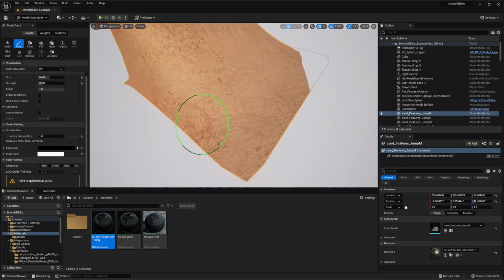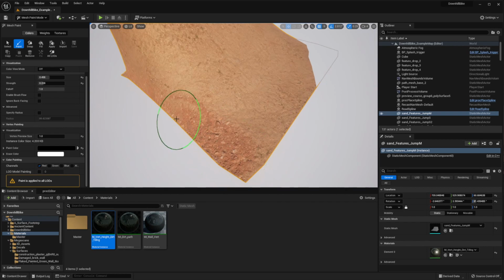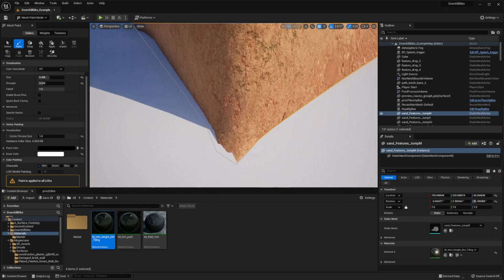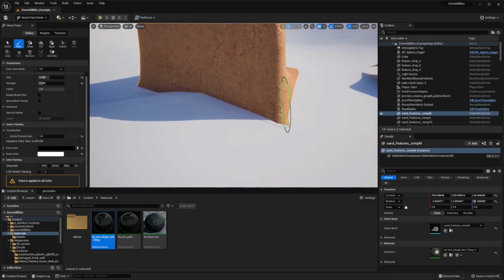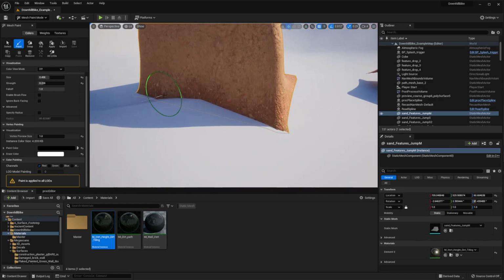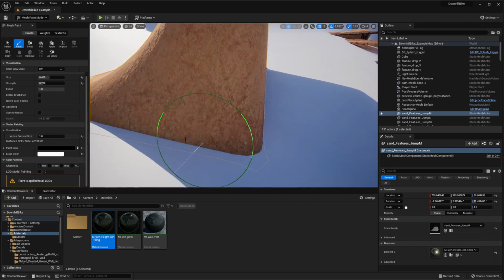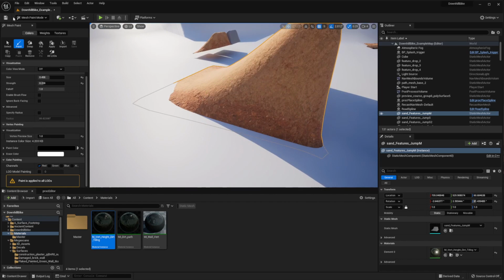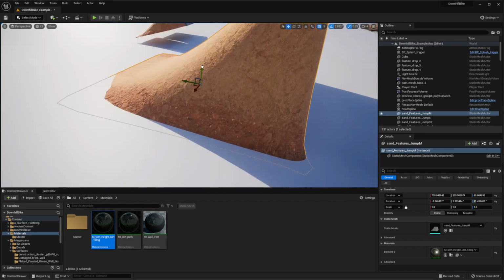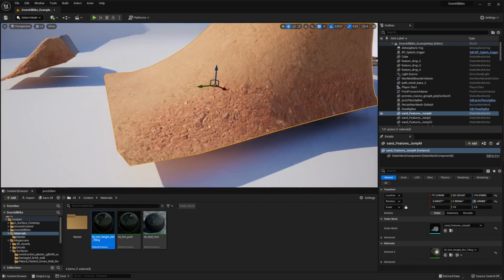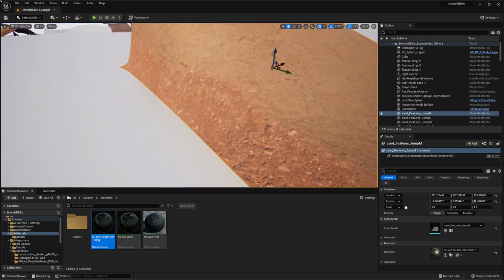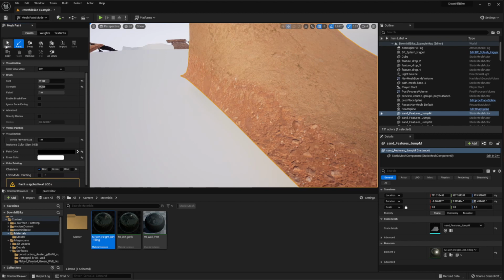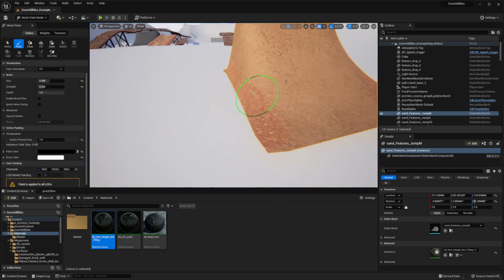I want the rocks on the bottom, like this. Let me paint all the sides. Okay, let me just move this so I can see the full model. Now go back to mesh painting, select and paint.